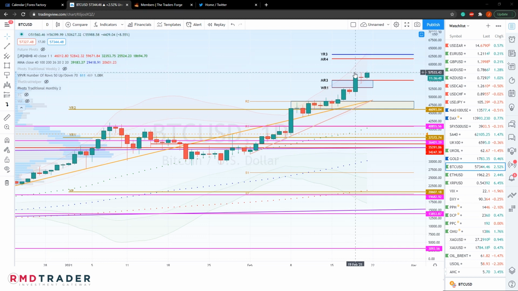Initial support will now, of course, be at our 55,000 level, with the consolidation zone between our yearly R2 pivot at 46,000 and that monthly R2 at 48,600 also being an area of support. And then, of course, we do have our deeper level of support that will be coinciding with that daily 50 SMA near the monthly R1 at 41,000. And of course, these are all extreme levels and it would be advised to remain cautious.